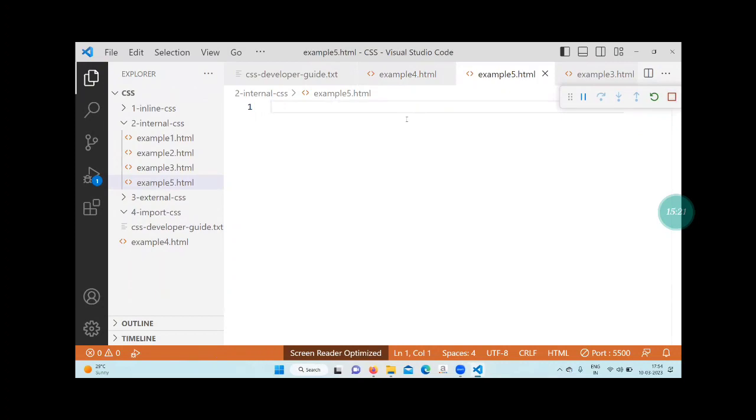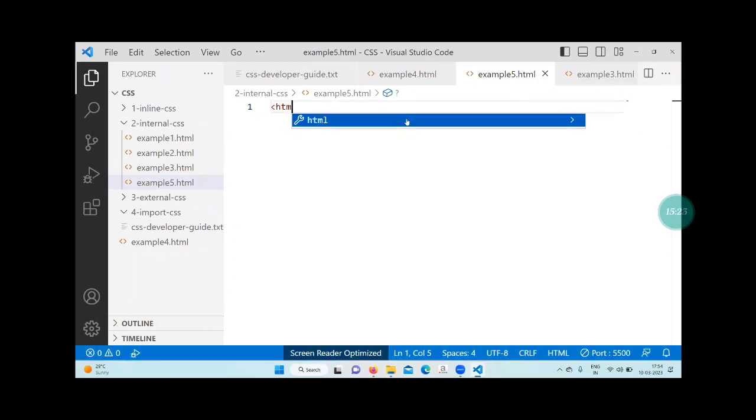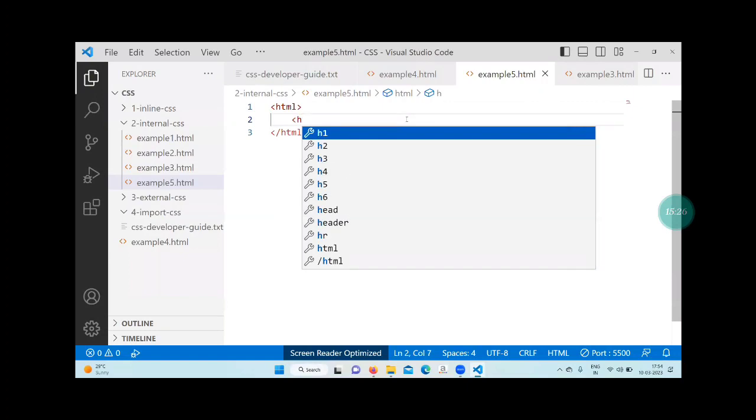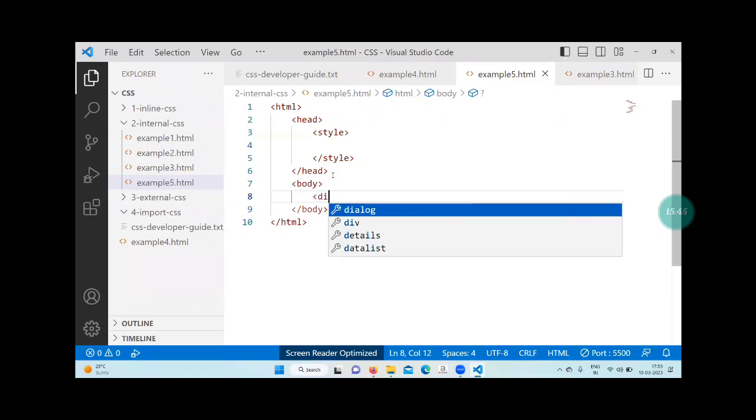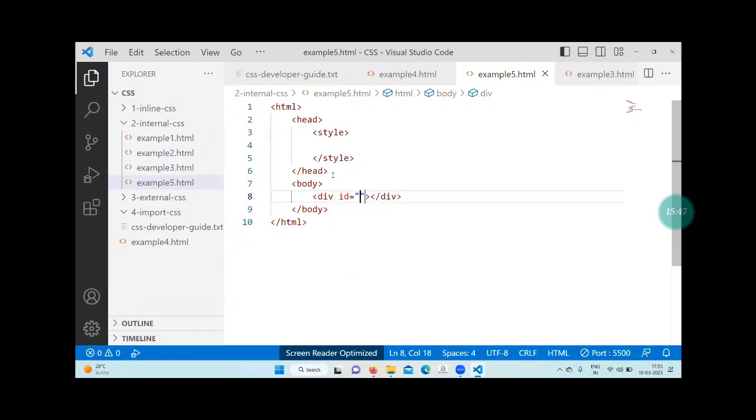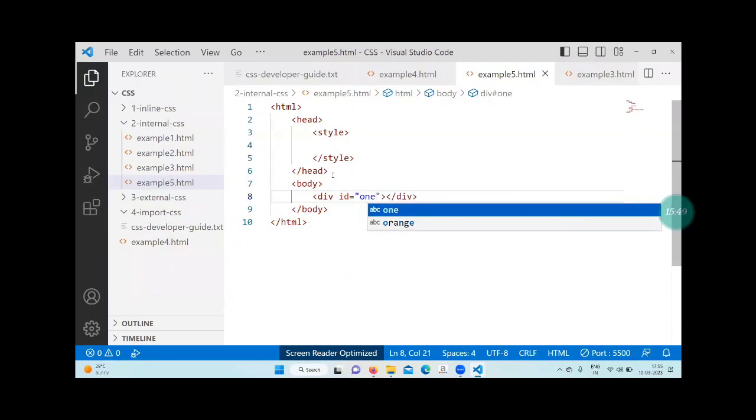Now go under example5.html. Start the HTML, then the head, then the style. Body open and close. Next, write one division with ID equal to 1, and here call header.